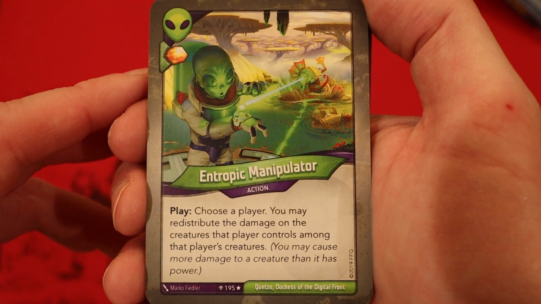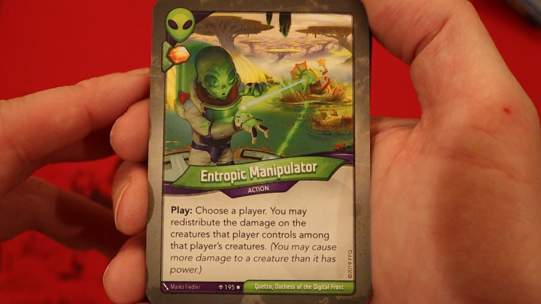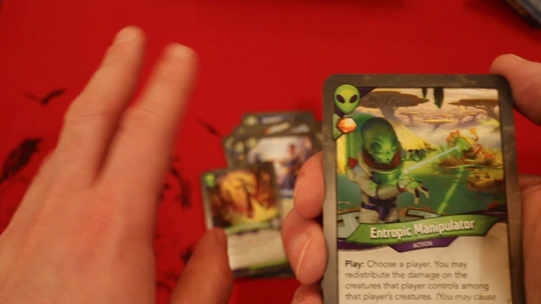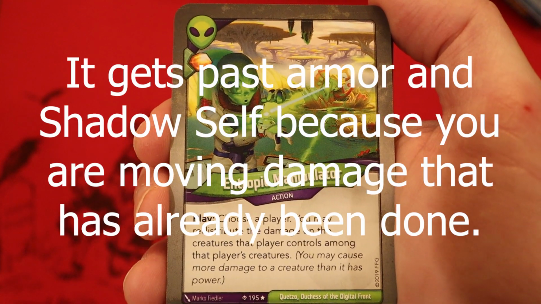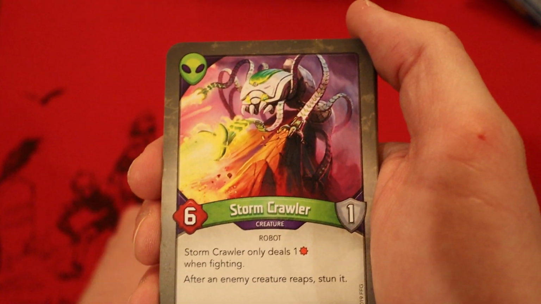Entropic Manipulator, and whenever you play it, choose a player. You may redistribute the damage on the creatures that player controls among that player's creatures. Okay, that's pretty cool. This allows you to transfer damage counters across all of your opponent's creatures. Might want to do it against yours. It would be very situational if you want to use it against yours, but to be able to move your opponent's damage counters around and get around things like Shadow Self or Taunt creatures is a pretty neat effect.